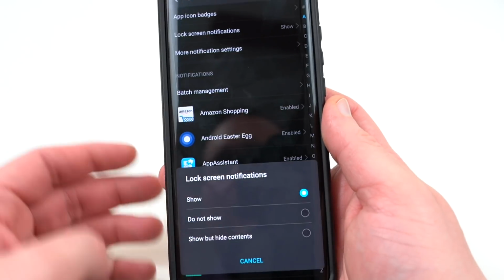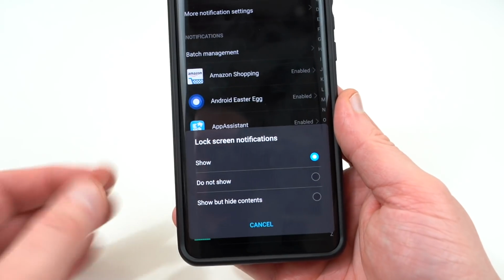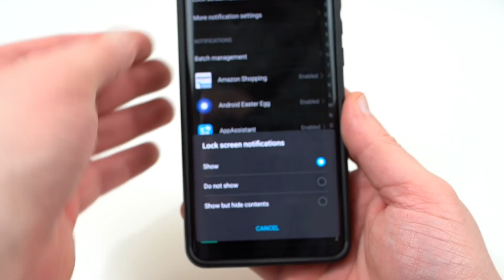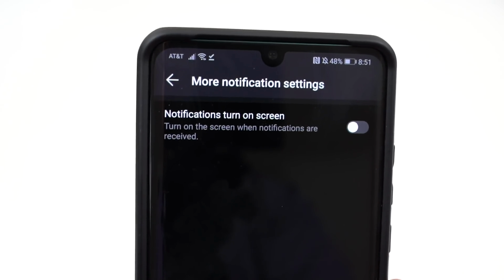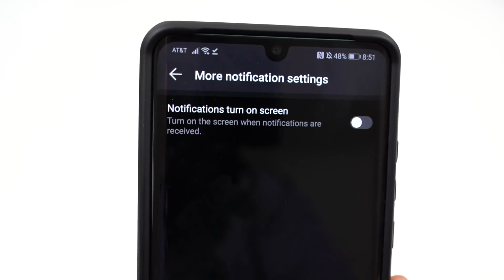The other thing is lock screen notifications. Decide if you want to show those, do not show at all, or show the icon but hide the contents. Lastly, you can head into more notification settings and decide if you want your device to turn on the screen when you do get a new notification.